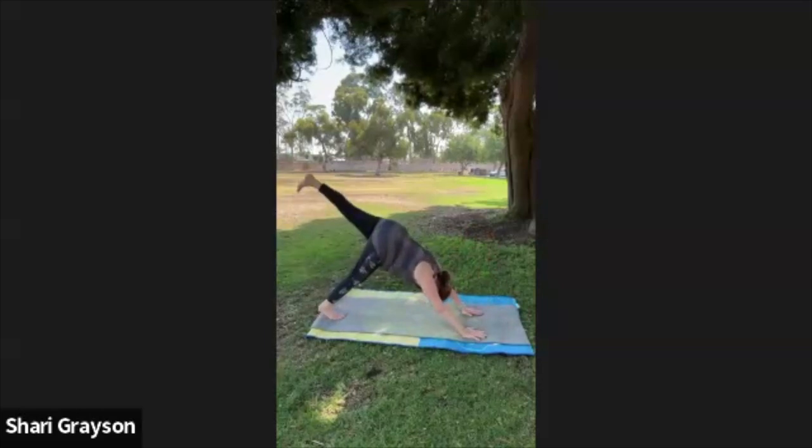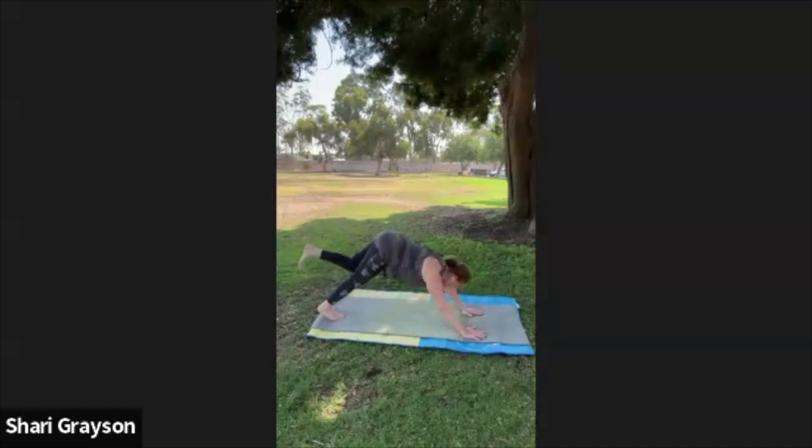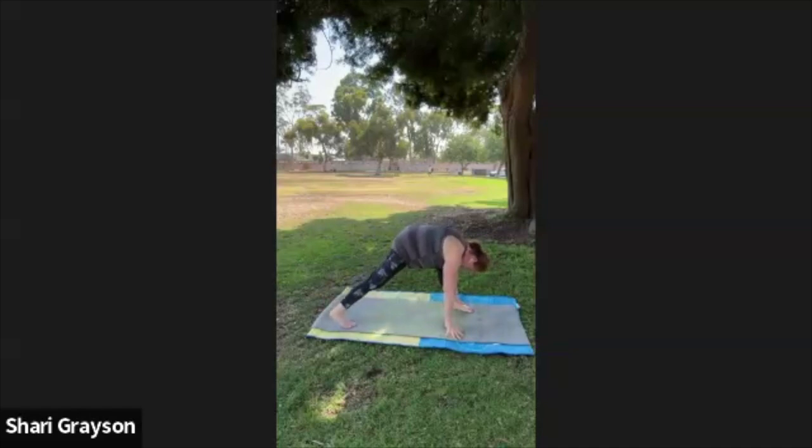Lifting your left leg up, three-legged dog. Pull the knee in towards the nose, knee to nose. Reach back, three-legged dog, and then sweep that left leg through towards your hands. We're going to come into warrior one.